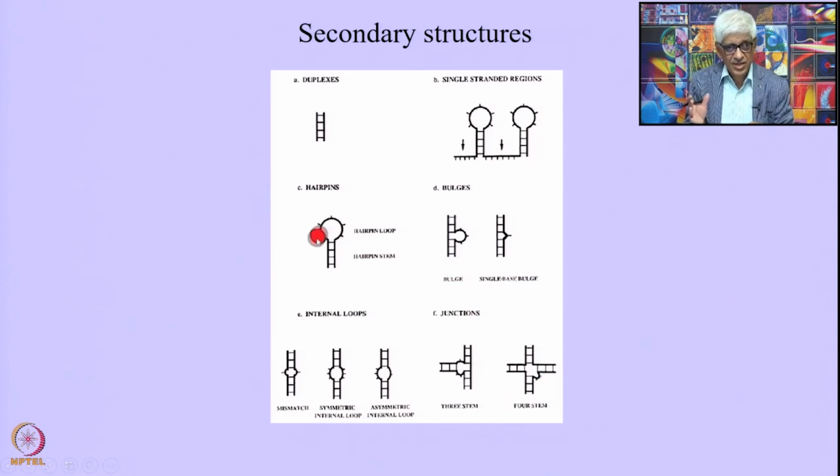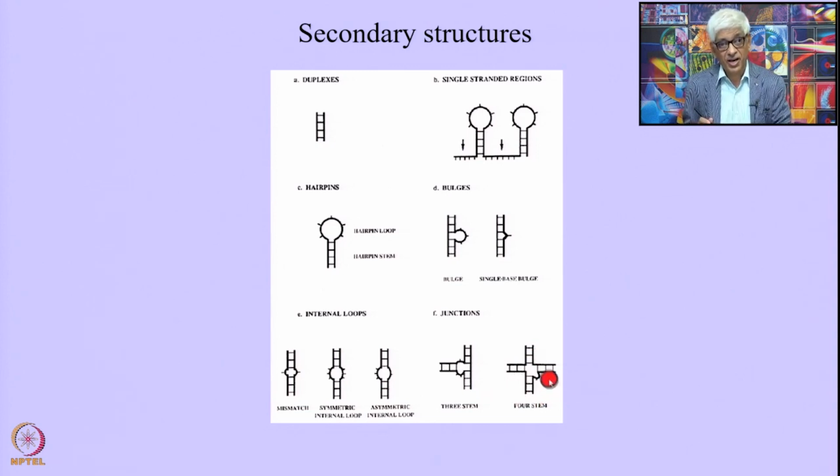So, the stable DNA structure or RNA structure is one thing, but when there are activities going on, the DNA has to open up and interact with other systems, other DNA segments or other protein segments, and such kinds of transient structures do happen. And one of these transient structures is called the Holliday junction. So, you have here the 4-stranded structure. There are many such structures which are possible.